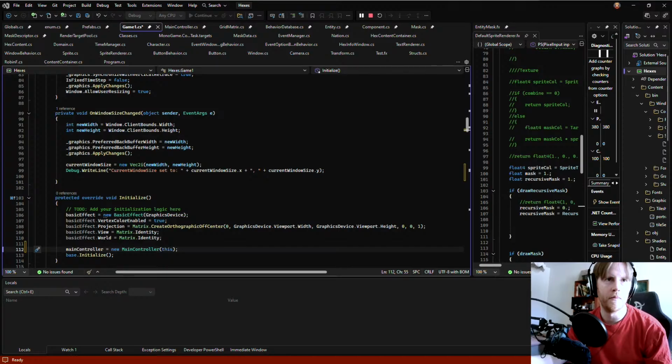So let's see. Aseprite. Update. I think we can switch off the beta.